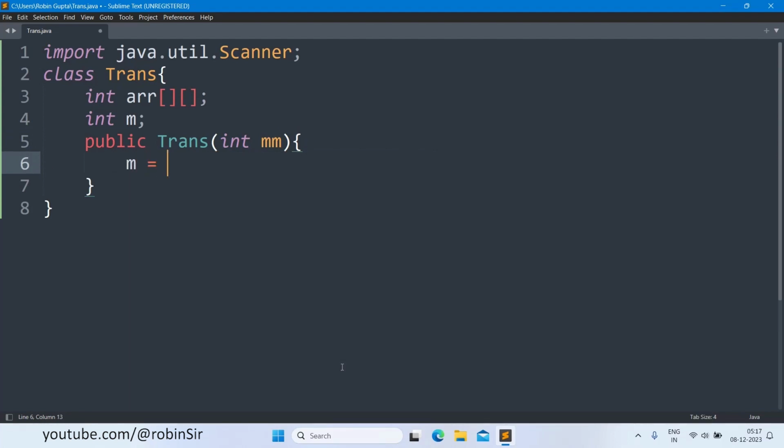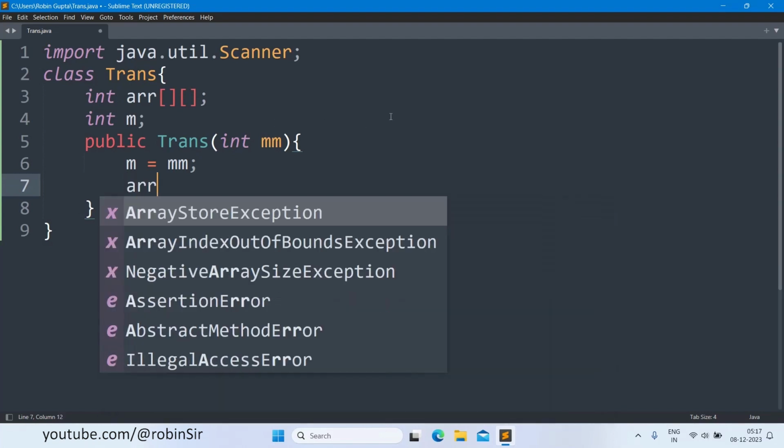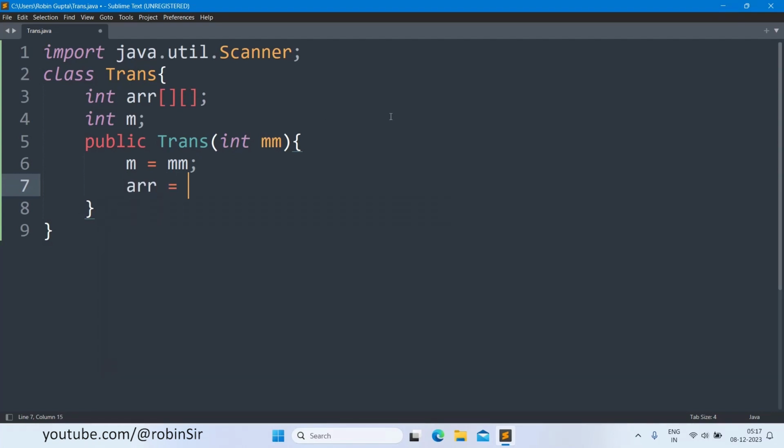So m equals m, and now we will use this size to create the array object. So I'll write the array variable equals new int m rows and m columns. So the array object is created in the constructor.